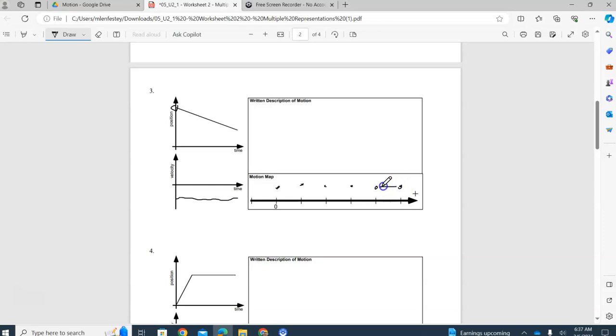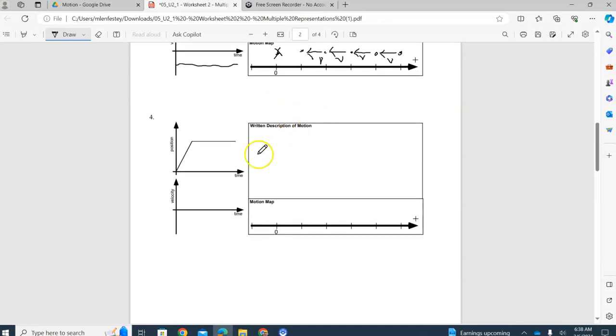And you don't have to draw this many, but you need to draw at least 2 arrows. So I could have just stopped here, but I did more. Probably shouldn't have done as many as I did because if you look at this, it never gets to 0. So maybe I'll just stop right here. I really shouldn't have drawn that last dot, so pretend that one's not there. And again, make sure you label these velocity. And again, I'm not going to be able to write this, but I need to say where it starts at. So I'd say it starts in front of 0, and it has a constant negative velocity.